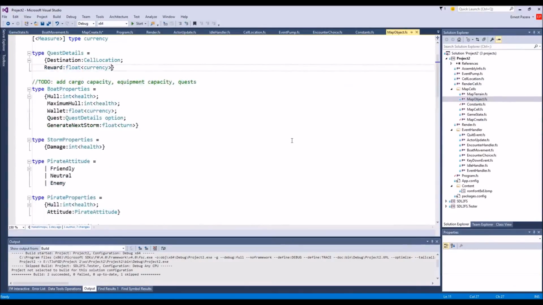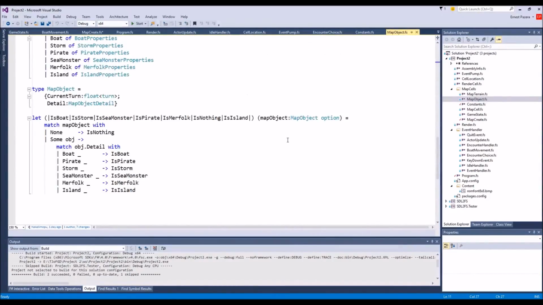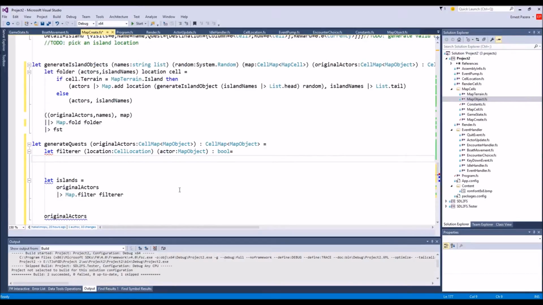I can do the whole is whatever, right? So is boat. So if I put a sum on that, I can match it with is island. Match sum actor with is island.